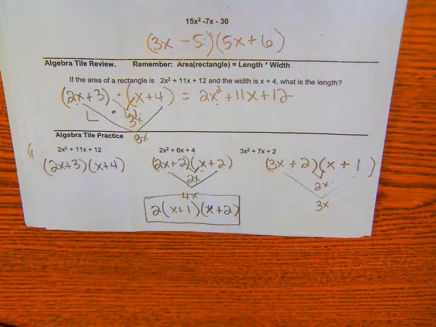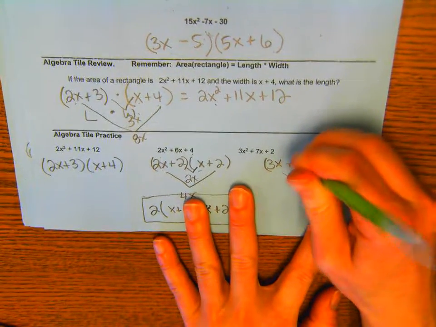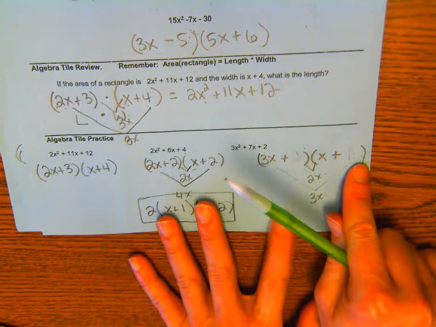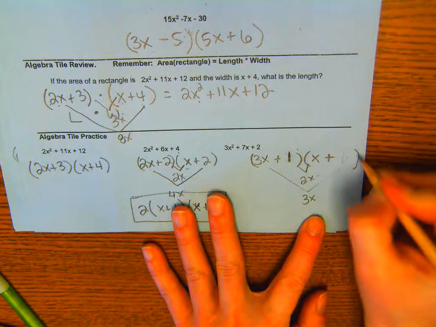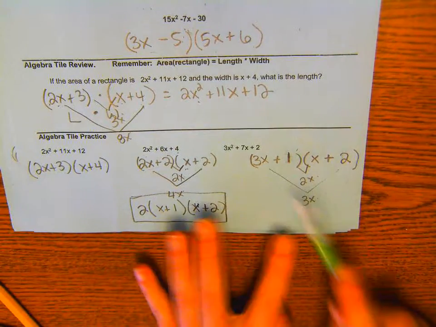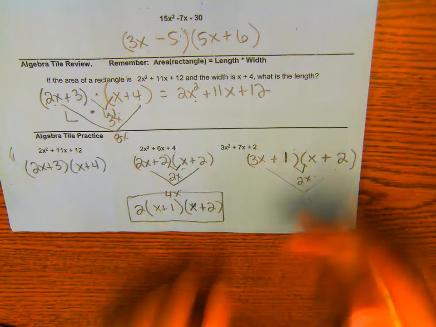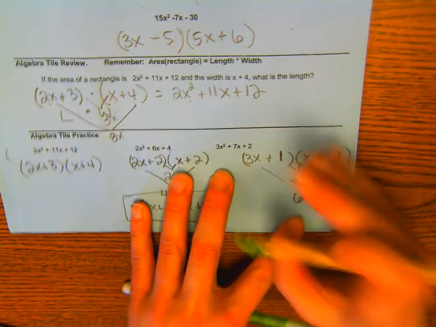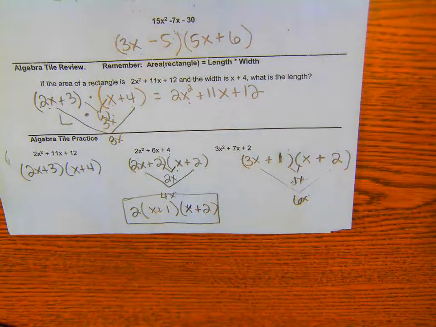Do I have the right factors? I do not. So here's what I'm going to do. This is why I said use an eraser. I had the 2 here and the 1 here. What should I do? Switch them around. Let's put the 1 here and the 2 here. Now let's fix this. What's 3x times 2x? 6x. And 1 times x is 1x. Does that work? Yeah. Okay.